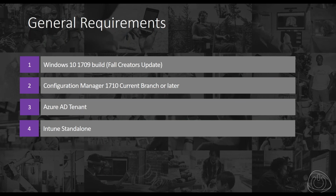There's also Windows Update for Business, which we briefly mentioned in the previous slide. Windows Update for Business policies let you configure deferral policies for Windows 10 feature updates or quality updates for Windows 10 devices managed directly by Windows Update for Business. The update rings allow you to define deployment rings, determining when groups of devices will get updates, in line with your software update deployment strategy to stagger out that deployment.